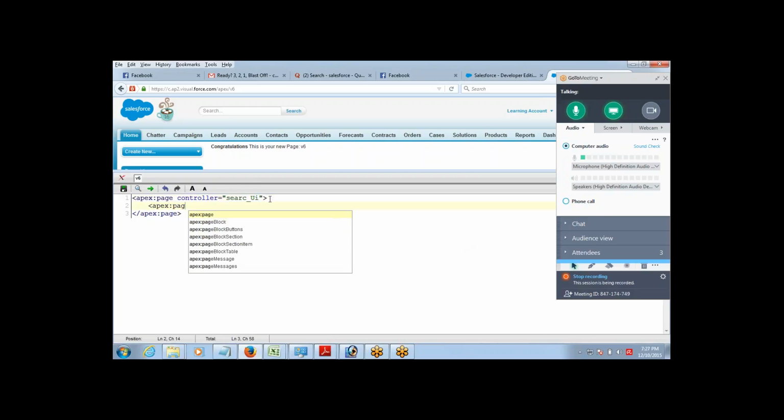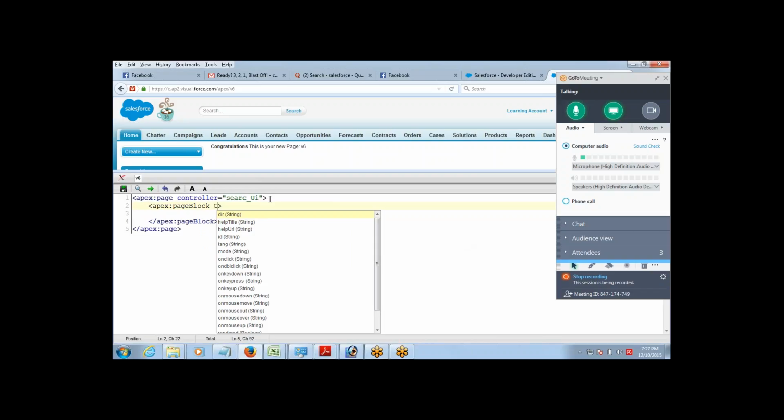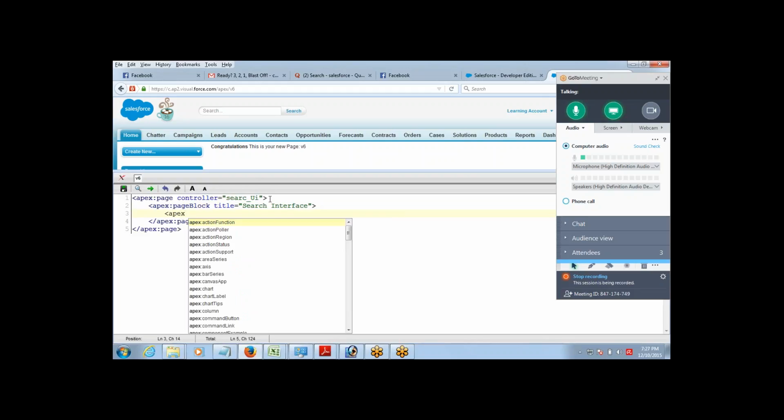Okay. So create the page block, put a title, call it search interface. Okay, in the search interface, what do we need? We need the text box and the button. Text box, input text box.